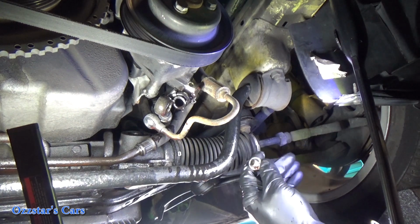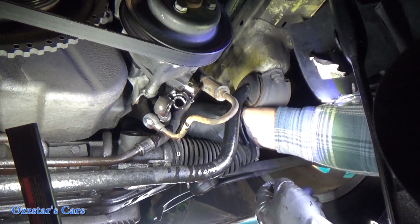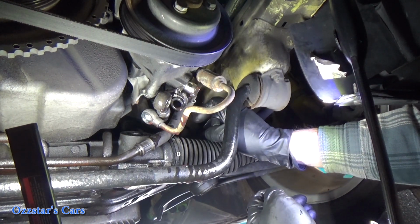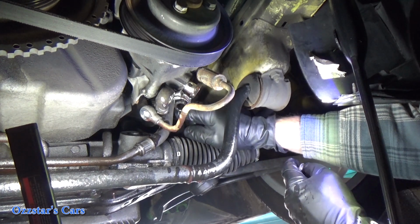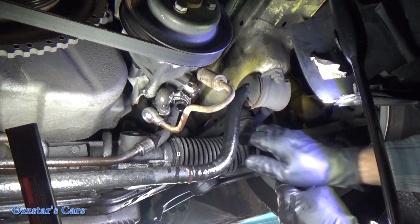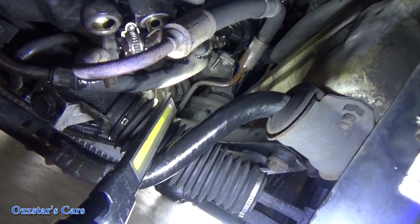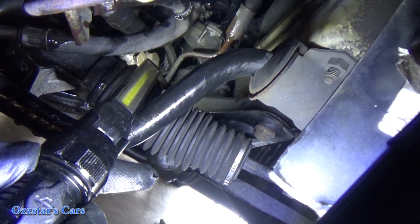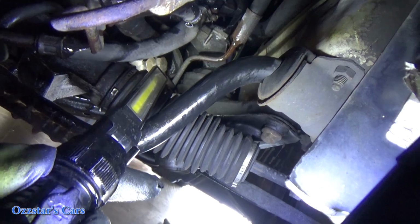Alrighty. And then what you can't see is I'm going to disconnect it over here now. There's another 19 millimeter, which is, can you see my finger? Right back in here. There's no way for me to, well, maybe I could film it. Hold on a second. Let me get another flashlight and I'll move the camera. All right, you see these, there's a bolt here, there's a 22 and a 19, right where the flashlight's pointing.